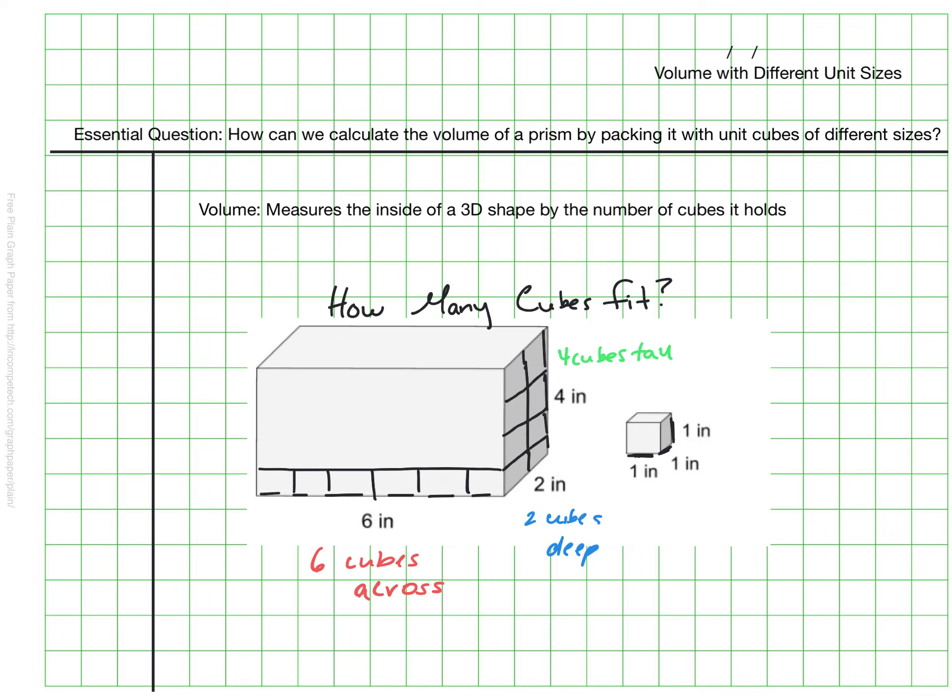And if I knew that, well, there's 6 times 2 along the bottom. That makes the base 12. And if I'm using volume equals big B times H, I know my base would hold 12 cubes and there would be 4 cubes vertically. So I know that my total would be 48 cubic inches—inches that are made out of cubes, or excuse me, cubes that are made out of inches. And going back to the original question of how many cubes could fit, that means there would be 48 cubes that would fit in this prism.